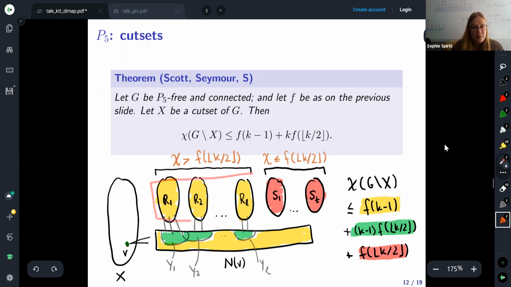These components, we don't know that they have small chromatic number, but we know that this side was connected, so there is at least one vertex here adjacent to every vertex in Ri, so at least we can color them with f of k-1. And let's also color this stuff, which is the neighbors of V that aren't in any of the Y sets, with f of k-1, and there are no neighbors from here to there, so that's fair. We can reuse those colors. And then the last thing we need to do is color the set Y, and we just showed on the previous slide that the set Y has small chromatic number.